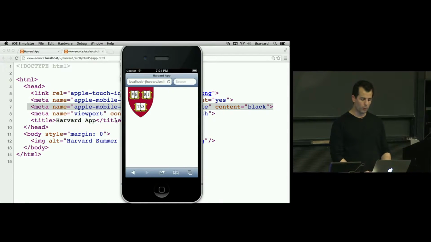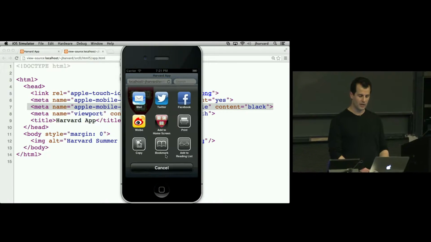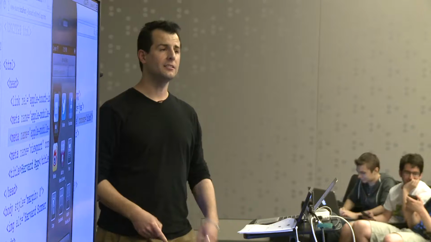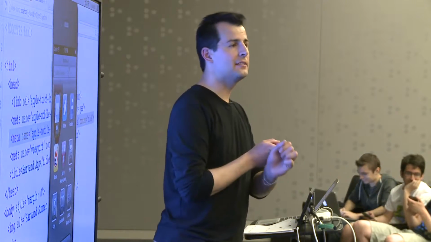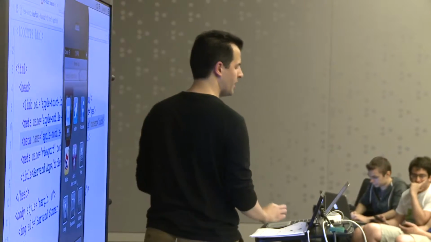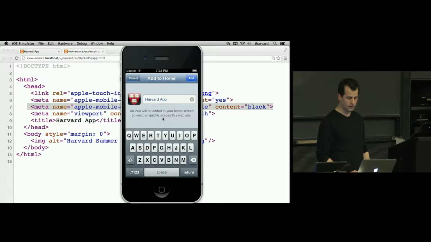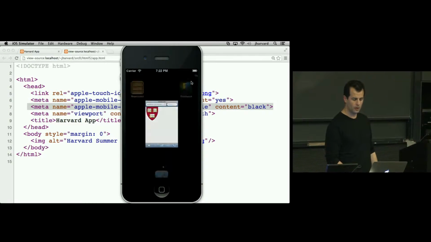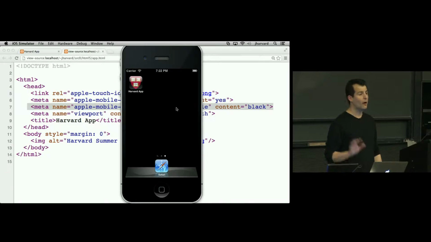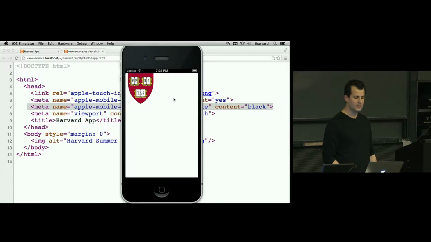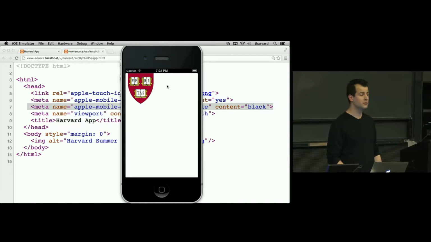So if I go to my mobile browser and click on this icon here, which any iPhone user has, notice here in the middle, I have an icon, Add to Home Screen. If I did not have that mobile-friendly feature enabled, we couldn't do this. I'm going to go ahead and add this to my home screen. It's called Harvard App. It's pulling that from the title tag of the web page. And now it's here on my desktop. And now I have an icon on my desktop. So I can now forever get back to this app by clicking this. And notice the status bar is black.